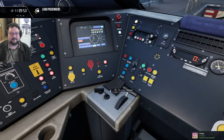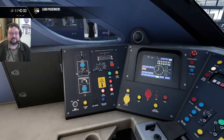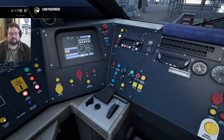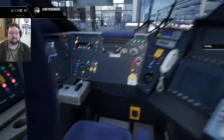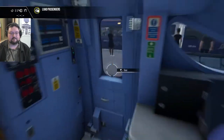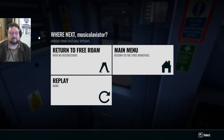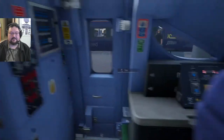Cool. Let's get that all sorted. Gonna drop that into the trail. Gonna turn that off. Lights. And that light. All good.